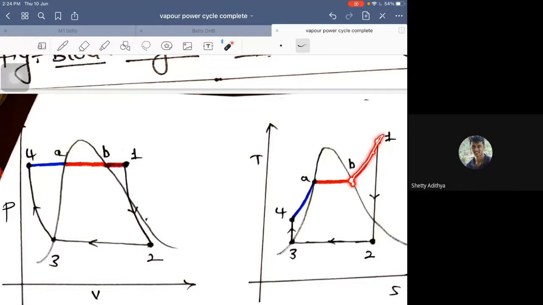In this case also, the temperature is raised continuously. Again, does a phase change happen here? No, no phase change. So 4 to A and B to 1 are two processes that happen in the economizer and superheater, where there is no change in phase, but only an increase in temperature. In contrast, in the boiler, there is a change in phase, but no change in temperature. Understood, everyone? Any doubts? No, sir. Good.